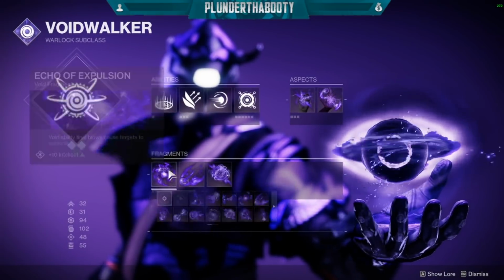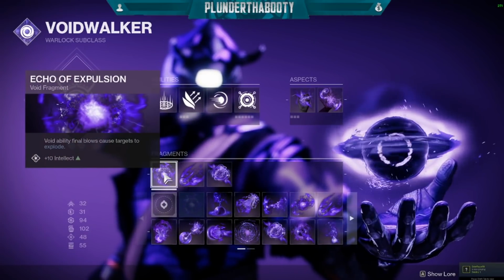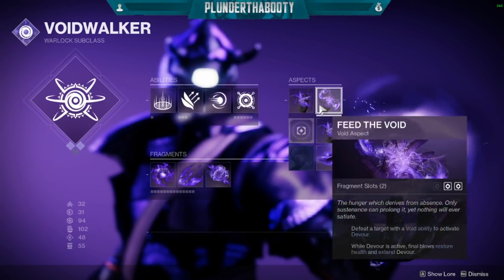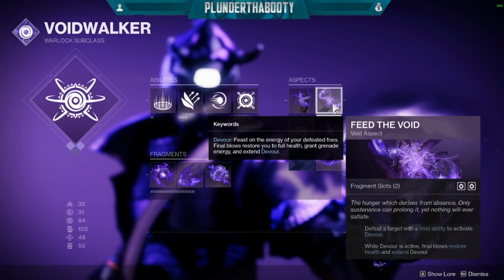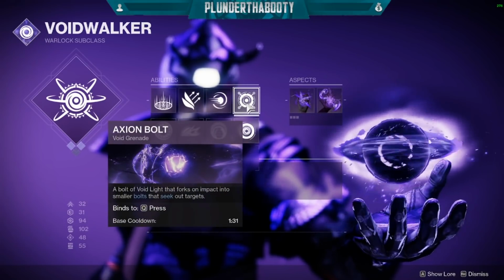On top of that, we have Expulsion here as one of our fragments. Void ability Final Blows cause targets to explode. This exploding chain also counts towards Devour, which is proccing even more grenade energy. So we're kind of ramping it up and making it so different things explode, and we're getting all that back with Devour and Controverse Hold, and we have a grenade that's forking 4 different ways and tracking up to like 25 meters to get these enemies.